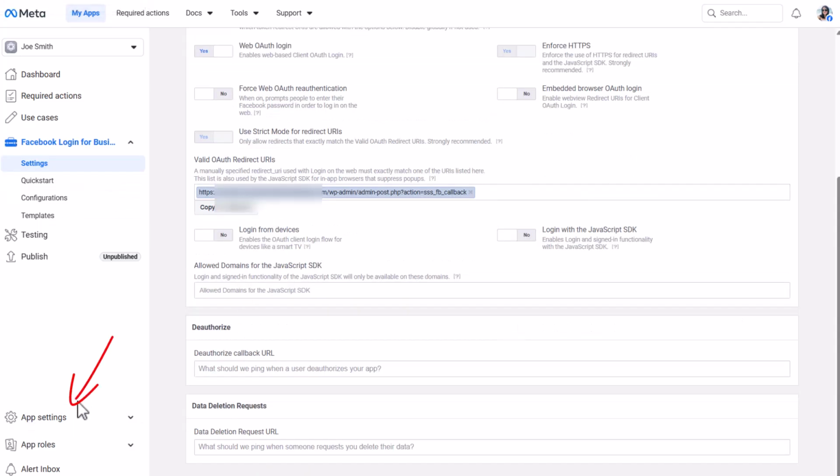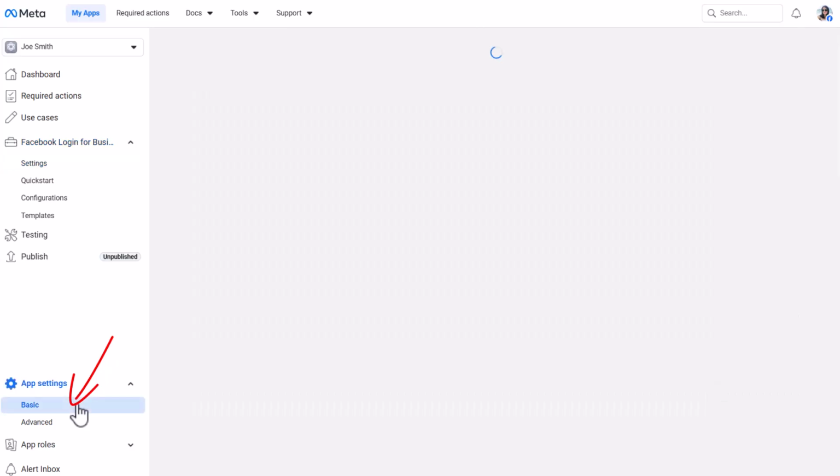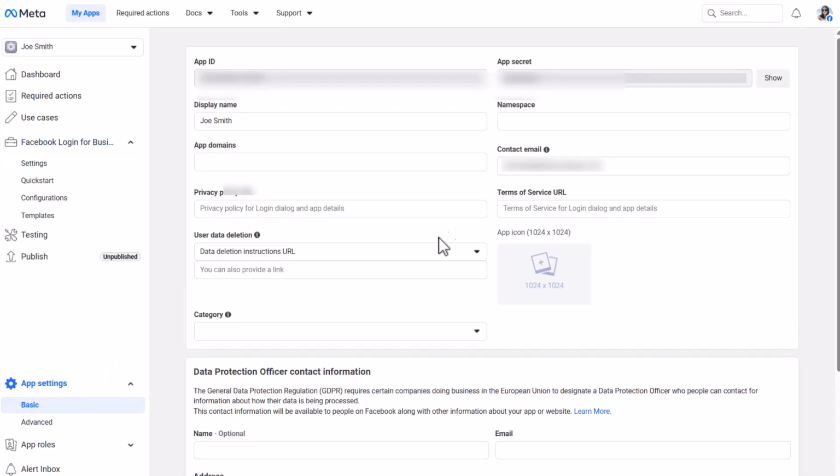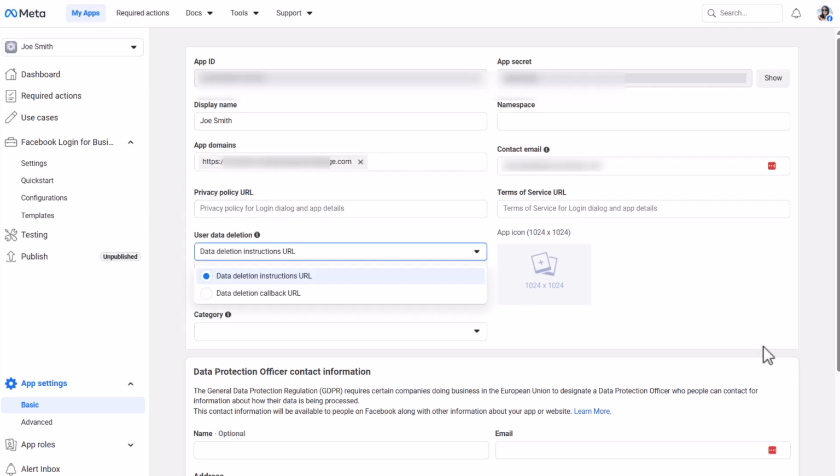So here, click on App Settings, select Basic. Make sure that app domain is set up. Enter your domain name here. Once you enter the domain, right, it's going to show you in the drop-down right here, domain. Select it. Privacy policy URL. If you have one, enter it. It's not a required thing, but if you have it, make sure to enter it. All right. So enter your privacy policy URL and terms of service. If you have one on your site, on the domain where you have it, ideally, if you can enter this, it's great. If you don't, it won't cause a problem. It's fine. All right. That's it. So make sure your domain is here. That's the main thing. And save it.